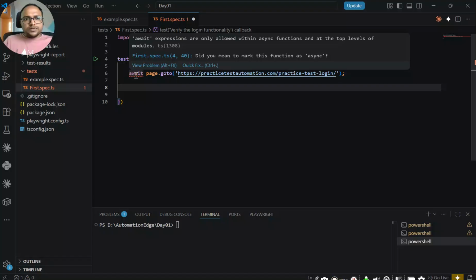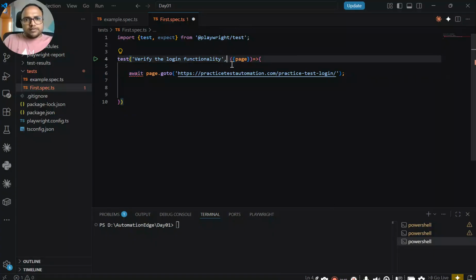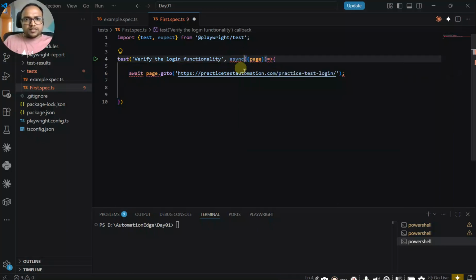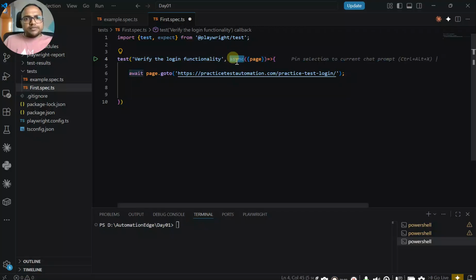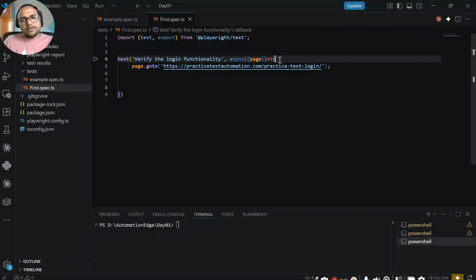Correct. So async and await are vice versa components. Without async, await will not work, and without await, async will not work. Okay, so if you declare async once, then the errors will be gone. See, if you remove this one, what will happen? Are there any errors showing? No, right? See what will happen.